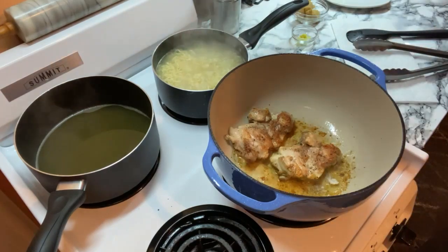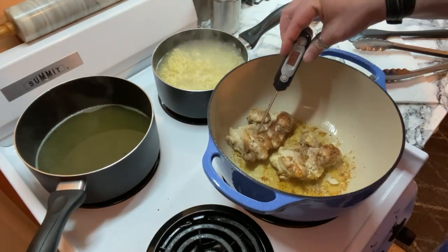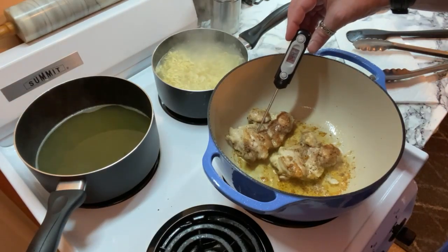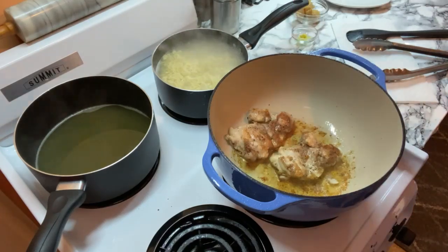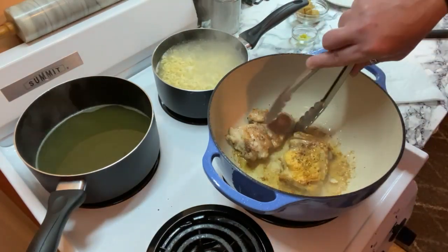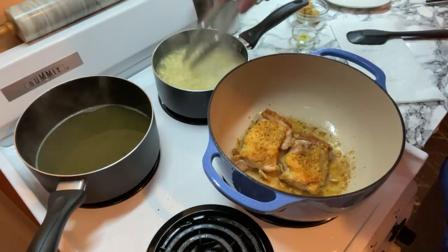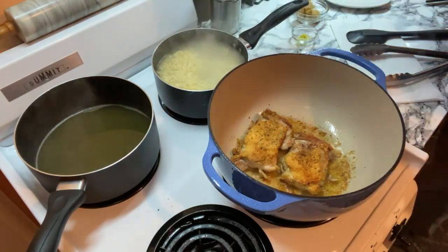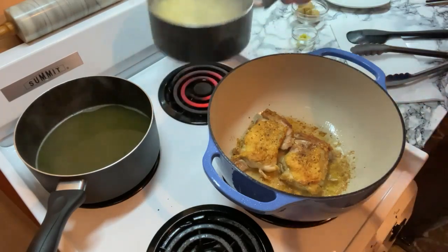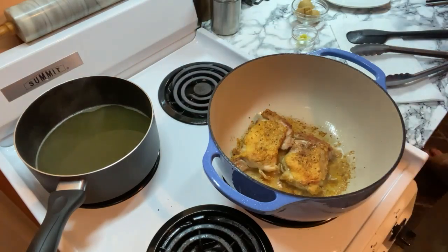All right. Let's check its temperature. 165. Not quite there yet. I'm going to take the noodles off, drain them. I'm going to let them drain in the pan.